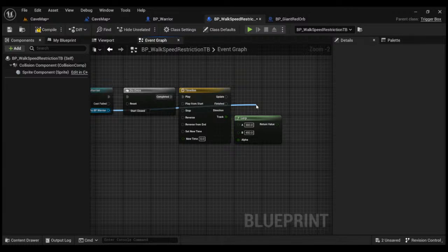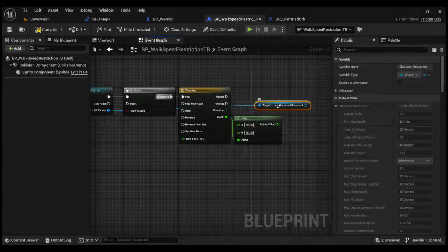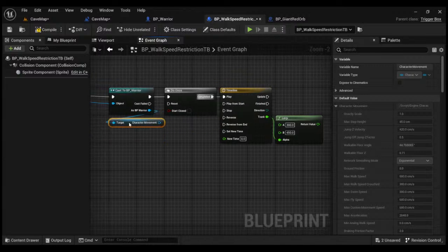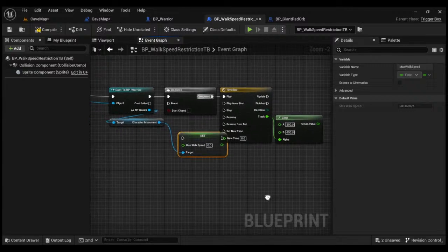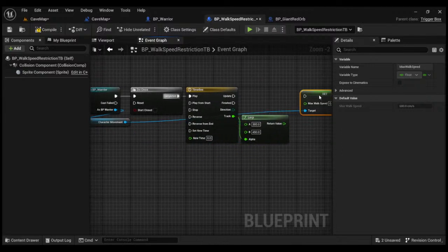And just further movement from this. I need max walk speed. Set max walk speed.